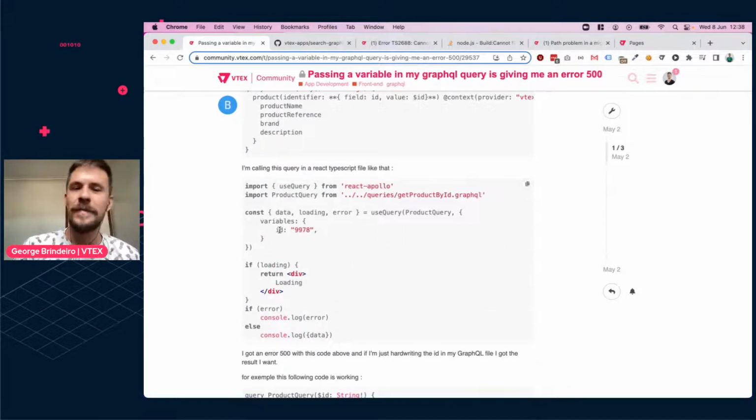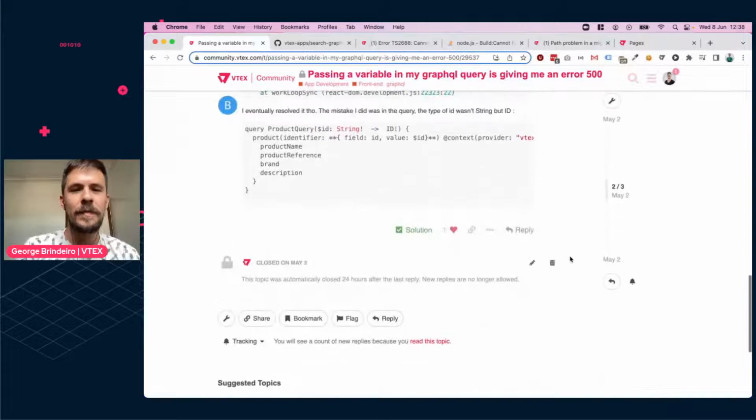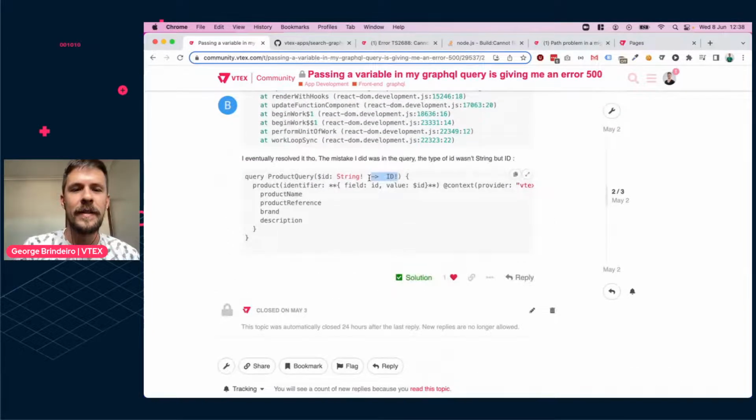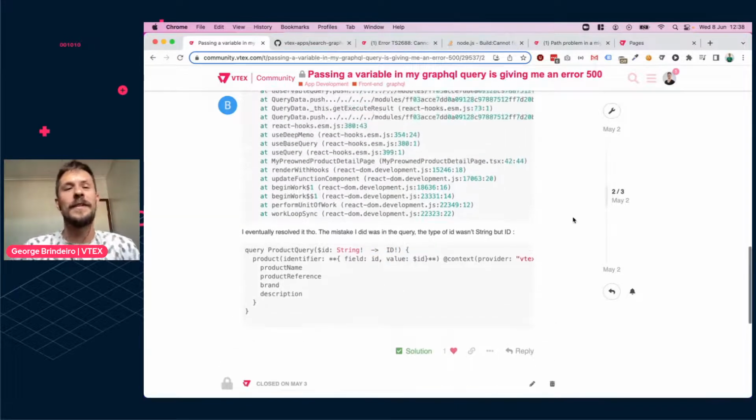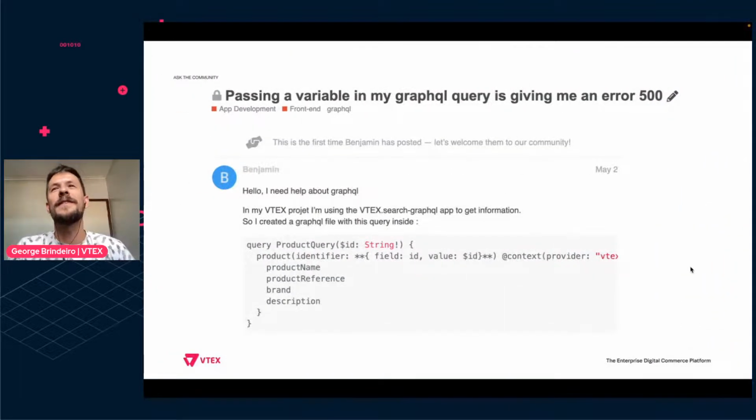But when passing ID as a string and not explicitly doing that, that's not the case. So just by adding this information here, what type he wanted to transfer to, that helped a lot. And that's basically it for this first question. So thanks, Benjamin, for asking and answering your own question.